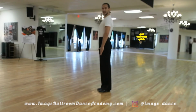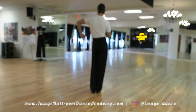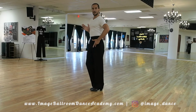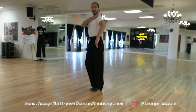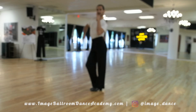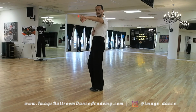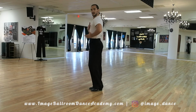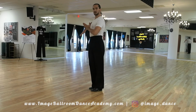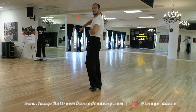So if we try this exercise and we start with our feet together, and you just from here change the weight from one foot to the other, try to combine in opposition your left hip having a reaction with the right rib cage. Again, connect your shoulder blade to your hip without squeezing and collapsing, and go on the other side and repeat that same process. So 2 and 3 and 4, 1. This is where you need to control a little bit more. And 2 and 3 and 4, 1.